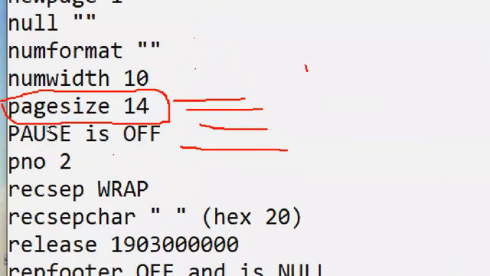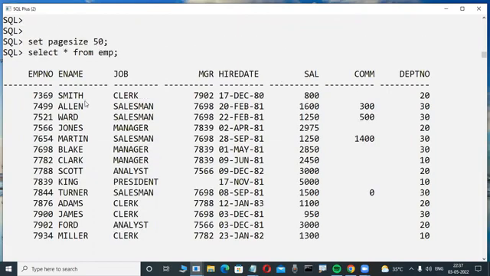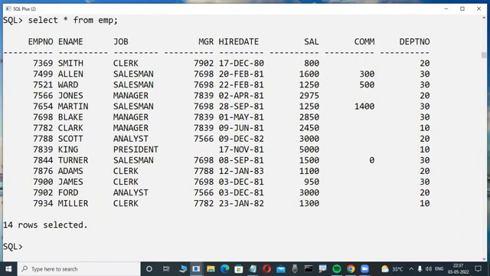Now to overcome this problem, we set the environment. How can I set the environment? Set pagesize is the command. Here either 50 or 500, 1000 or 10,000, anything. You decide how many rows you want in each page. Set pagesize with that number. I'm giving 50 now for easiness. Now select star from EMP. Then automatically your big table also displays properly. You are observing? Here the column name is never repeated.